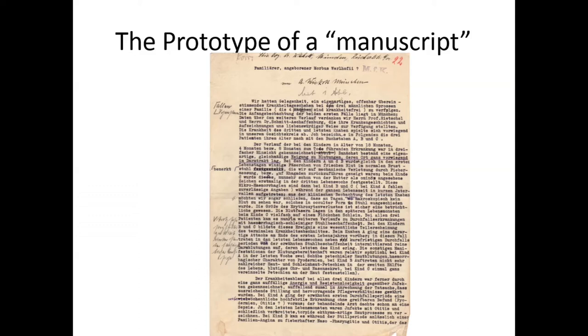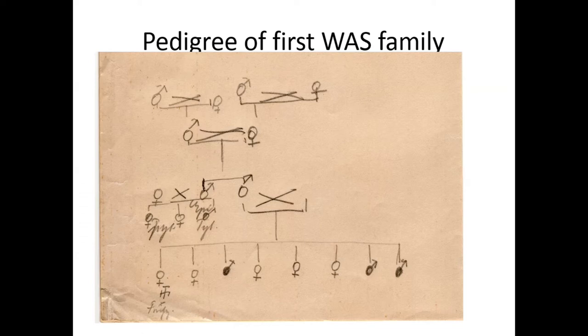And that was the pedigree. You see the three boys, and the girls were okay, so he called them familial. He didn't call them inherited, because that was in 1937, Nazi Germany, and you were not allowed to have an inherited disease. That was a no-no. And then the other mistake he makes, you see, he concentrates on the fathers. So these two guys, he concentrates on the fathers.